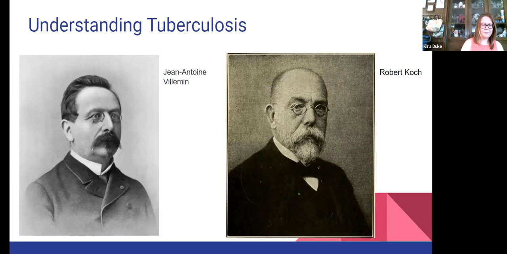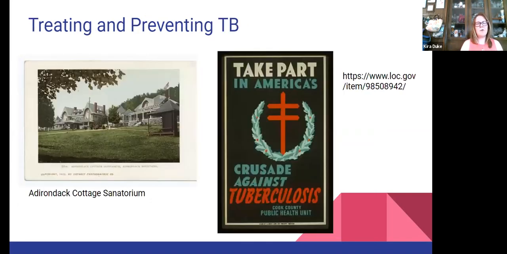preventing tuberculosis. And so in the late 1800s, again, moving into the 1900s, we see two things happen that really start to improve chances for fighting this disease. One is understanding how to treat people who actually have the disease. So knowing that it's contagious, we know that we need to separate sick people from healthy people. And so you actually have a sanatorium movement that begins during that time period. And part of the reason again was you wanted to separate the sick from the healthy. But the other thought was that the best way to treat the disease was actually to get people out into the countryside where there was fresh air and they could get lots of physical exercise outdoors and also improve their diet. That was really thought to be some of the best ways to treat tuberculosis.